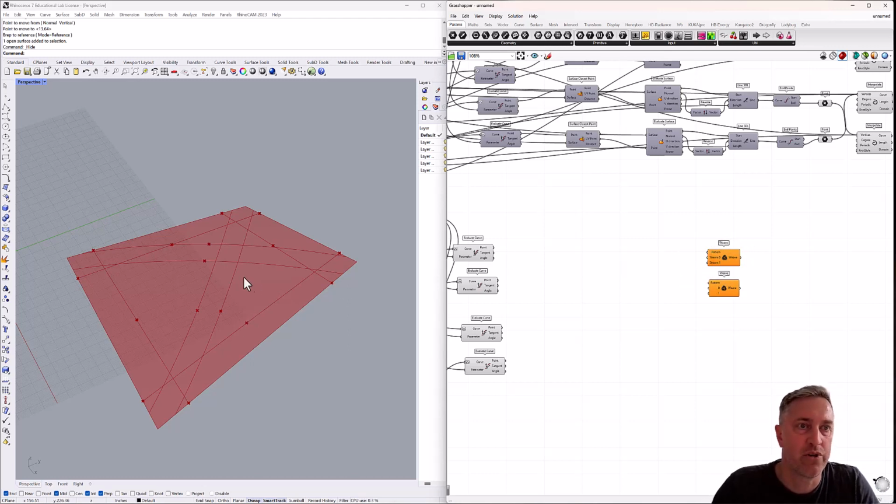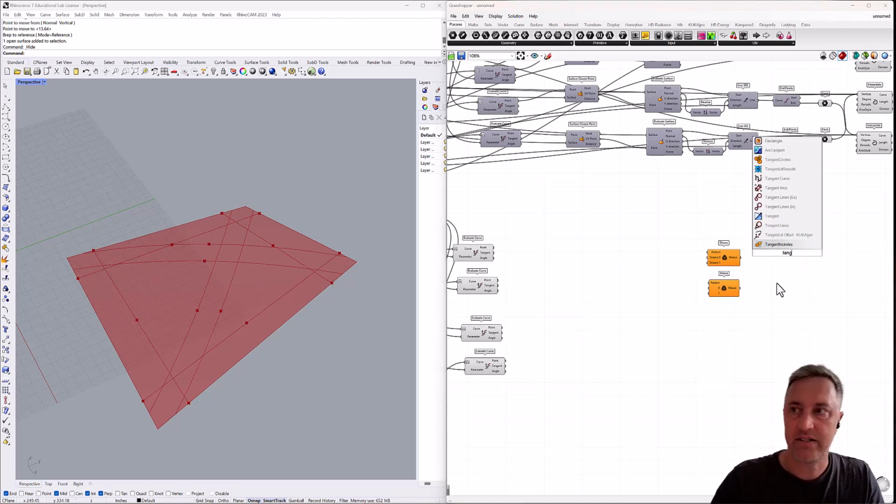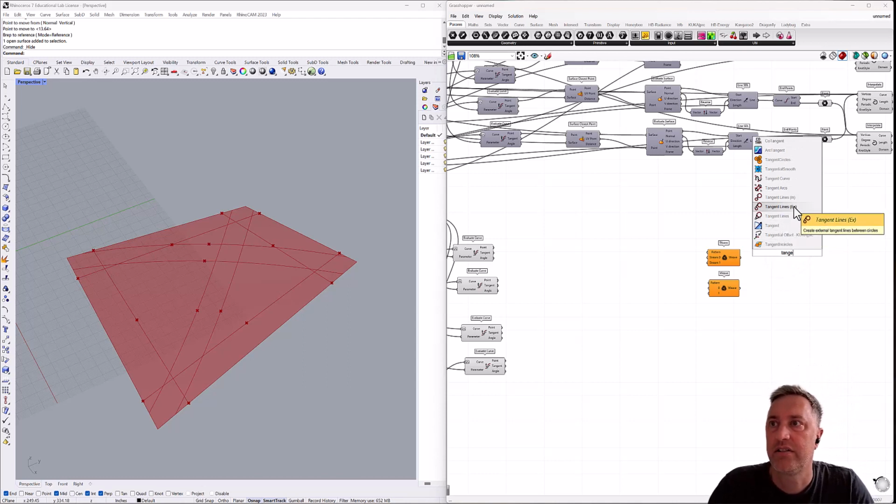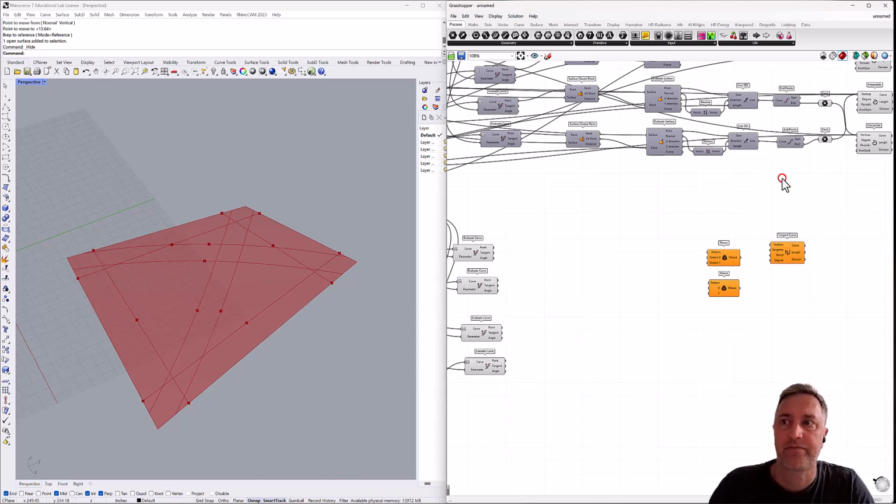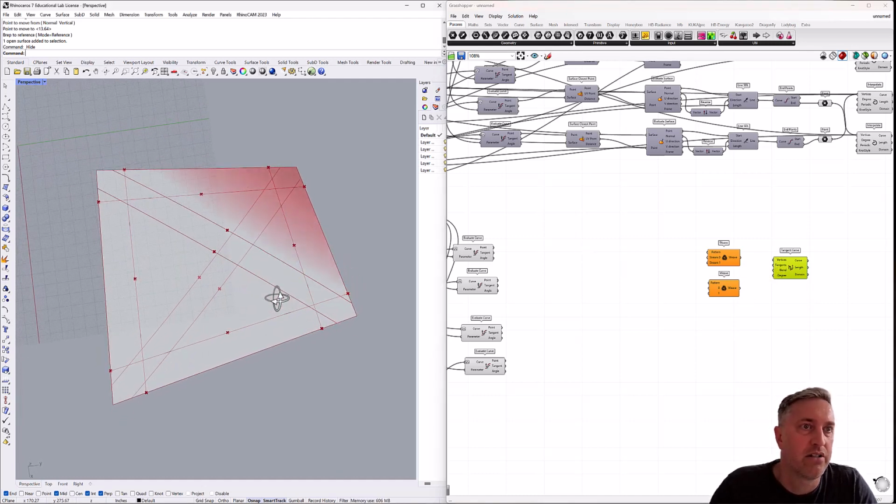We're going to have 3 points to make a tangency curve. So let's find that. Tangent curve. And this will be, the weave will come from the vertices and it will come from the tangents. So let's start with one of these elements.